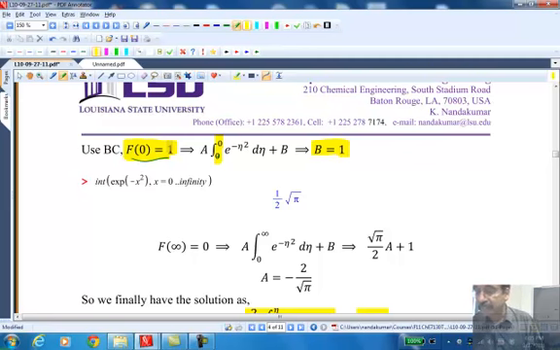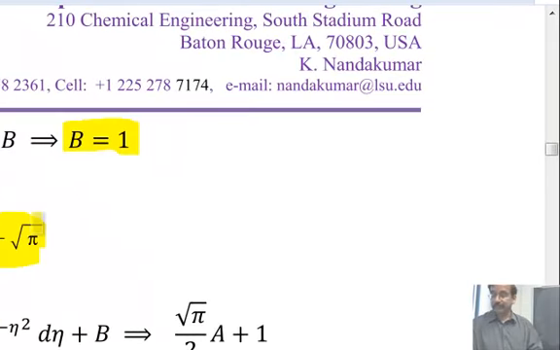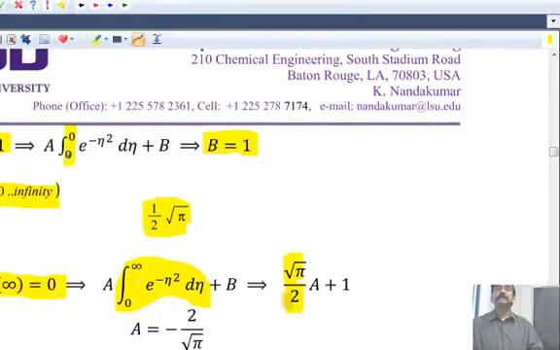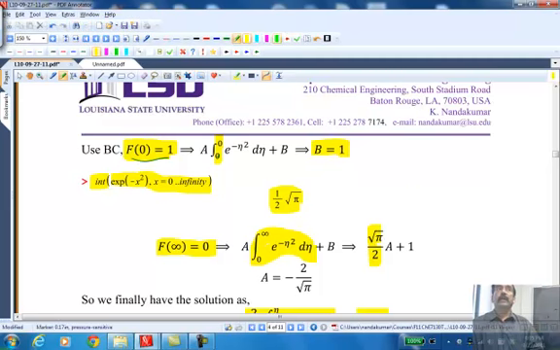The other boundary condition that we need is at infinity, because f at infinity is equal to 0. Then I tried Maple itself and said, integrate e to the minus x squared from 0 to infinity. What do you get? It says it's square root of pi over 2. So we can take that integral from 0 to infinity and replace it by square root of pi over 2 times a, plus b. B was already found as 1, which we use here. From that you can solve for a, which is equal to minus 2 over square root of pi. That is simply rearranging this.